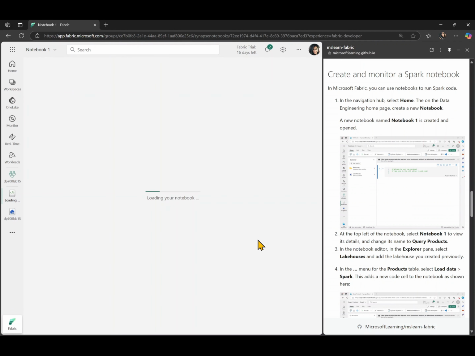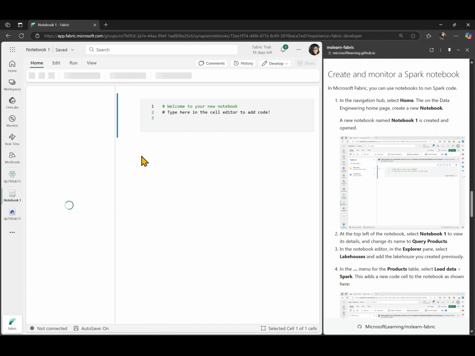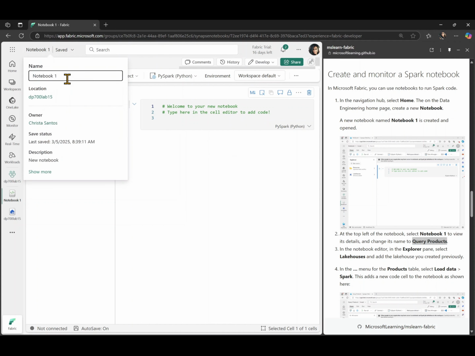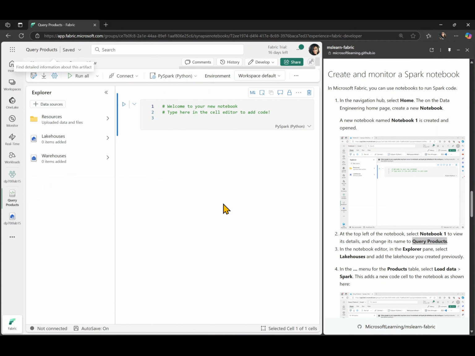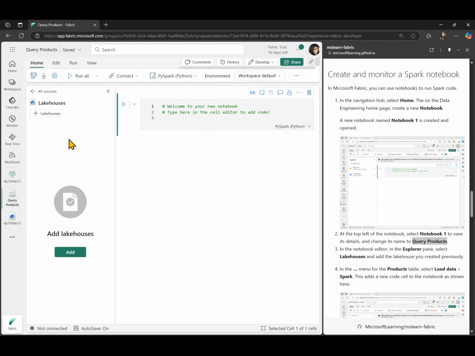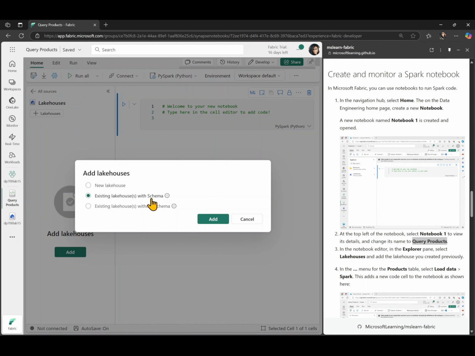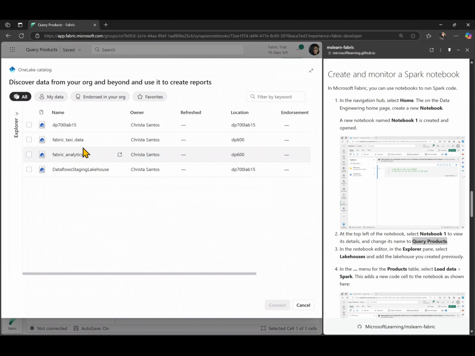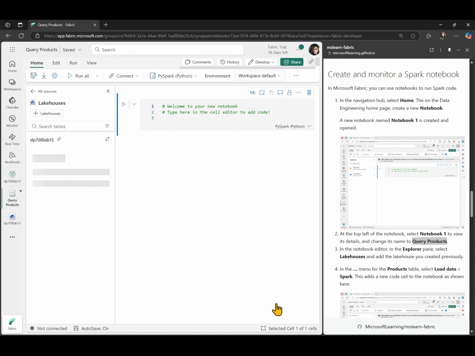A new notebook called Notebook 1 is created, and we're going to rename this notebook to Query Products. All right. And let's connect to our lakehouse. There you go.